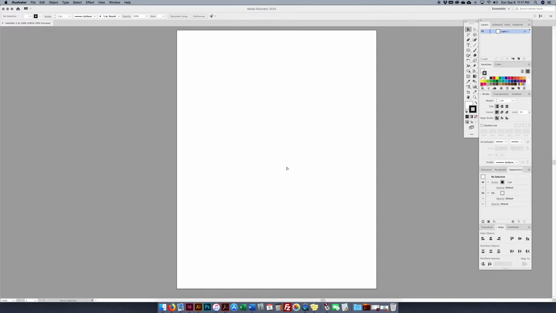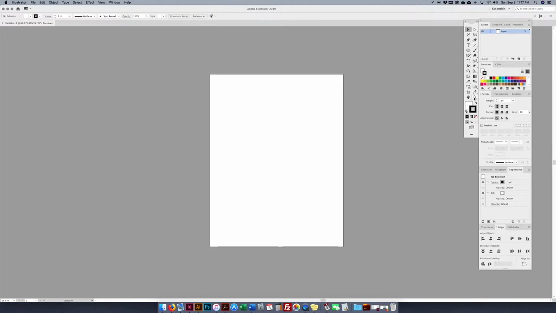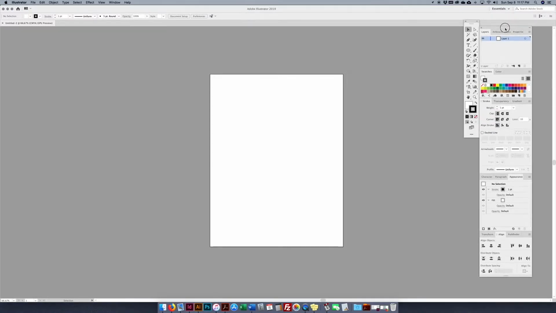Command plus brings me back in, zooming in. Command minus, zoom out. Very useful tools. Instead of having to use the magnifying glass tool here, the zoom tool, we could command minus, command plus. What I want to show you is just a few ideas of how the tools work and how some panels work and some basic functions in Illustrator. So what I want to start with is just drawing some basic shapes, and then I'm going to get into the panels.